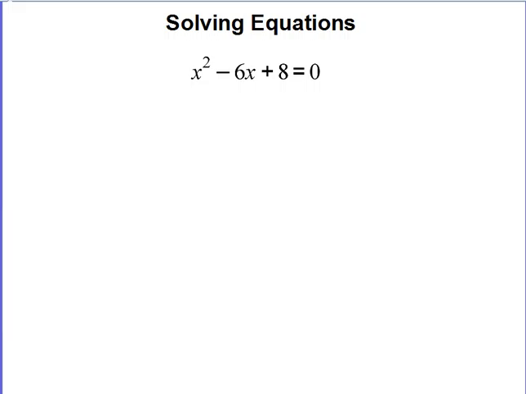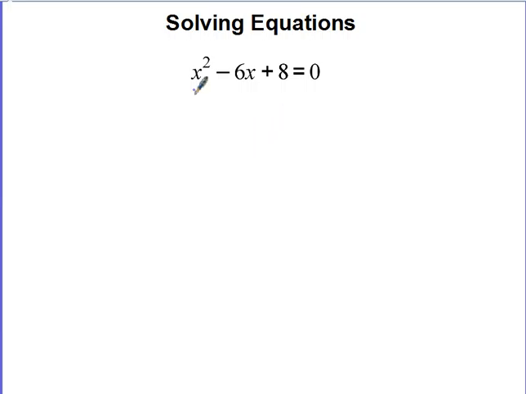Alright, last thing that we are going to do is use what we just learned about factoring to actually solve equations. So if you look at this, we have x squared minus 6x plus 8 equals 0. Everything that we have learned about solving equations so far says that we have to put all of the x's together. But the problem is I have x squared here and just x to the first there. Those aren't like terms. I can't put them together. So I can't solve them the way that we have previously.